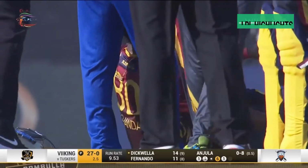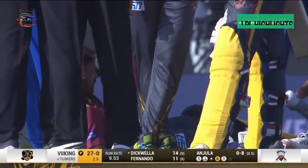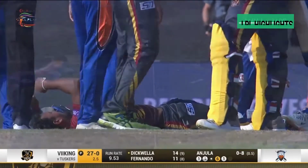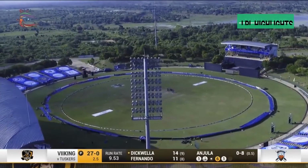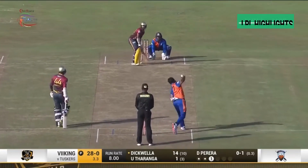Looked awful. You guys know when you're playing on a pitch that is evenly grassed, it can happen. You can lose your footing, especially if you're wearing half spikes. Know the pitch you're playing on.